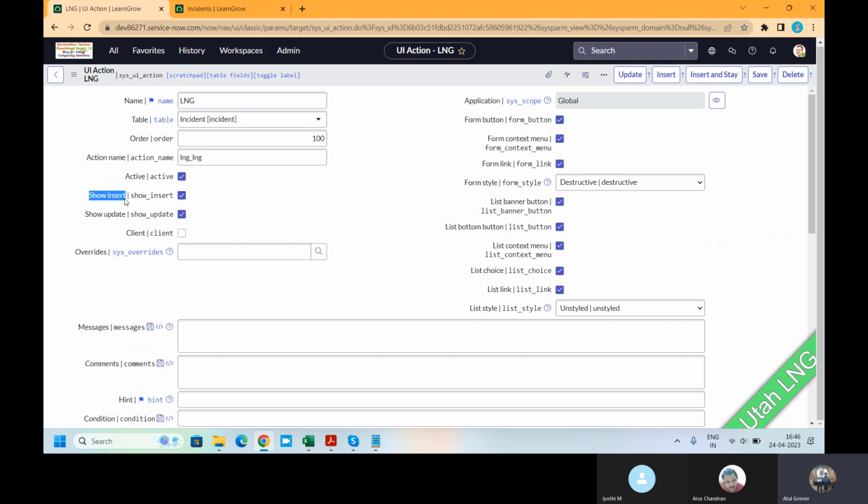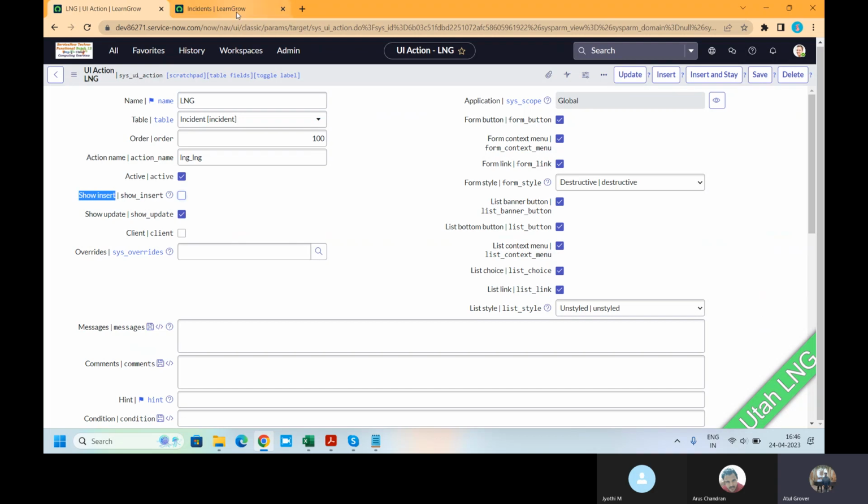Is it a good point to show the update button when I'm creating a new record? Atul, there is no benefit. When we are creating, then why are we updating? Creating means the first time it's going. So you can put yes or no, that I don't want to show this button.